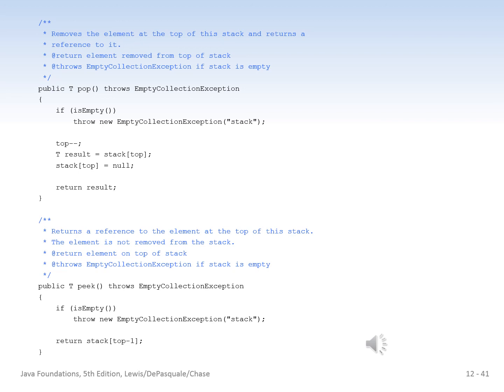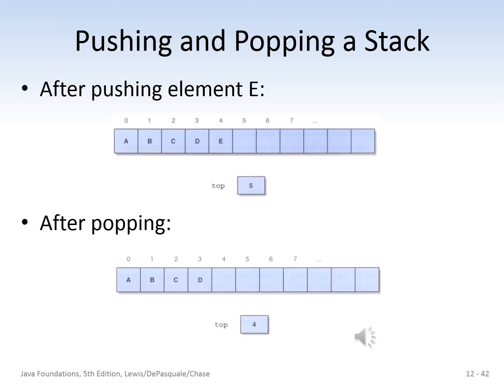Then we have the method peek. Peek can also throw an exception because if the stack is empty, you can't peek at the top element. If it's not empty, we return stack top minus 1. So in this implementation, we have two state snapshots.